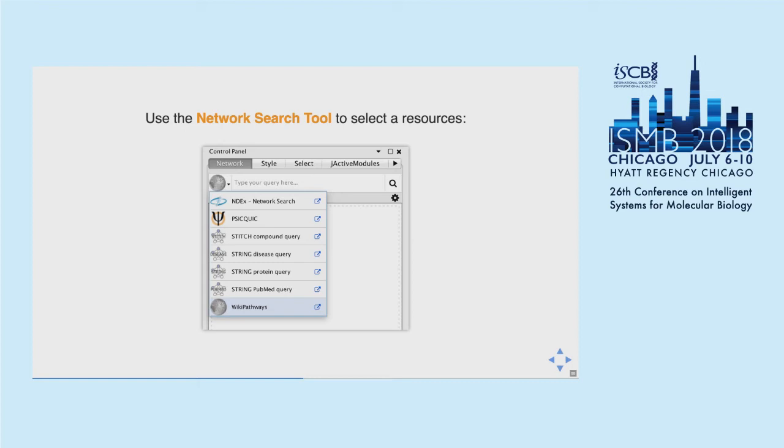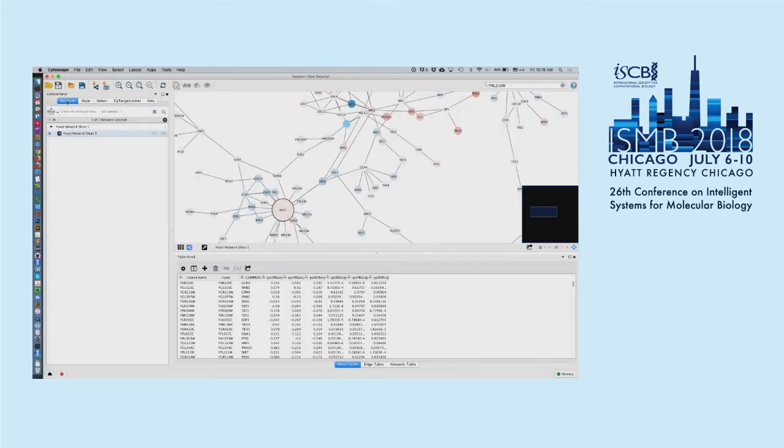Should we do this as hands-on? Yeah, you want to show that? Yeah. And so they could start by installing the STRING app? Yeah, does everybody have STRING app installed? It was part of the, so let's start with there. Okay.